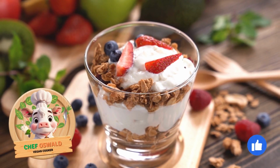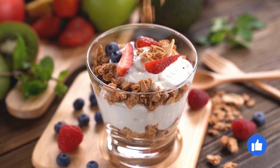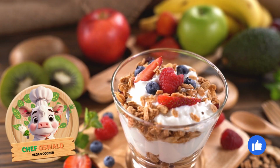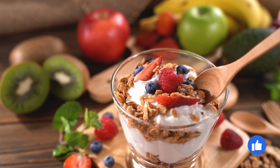Today I'm super excited to share with you a delicious and healthy recipe for vegan white yogurt. This yogurt is so creamy and flavorful that you won't even miss traditional yogurt. You can use this yogurt as an ingredient for various other delicious vegan recipes.